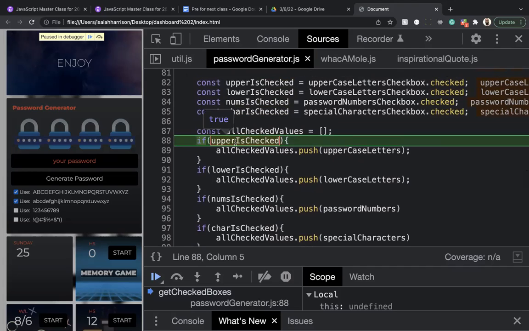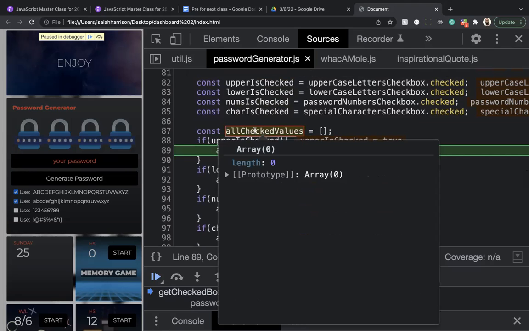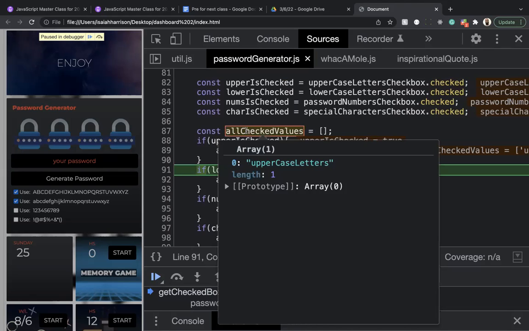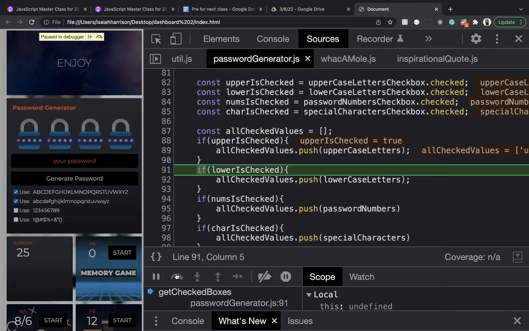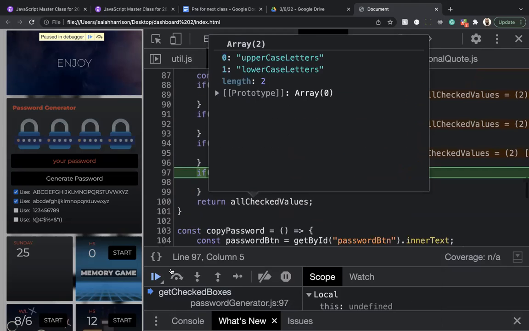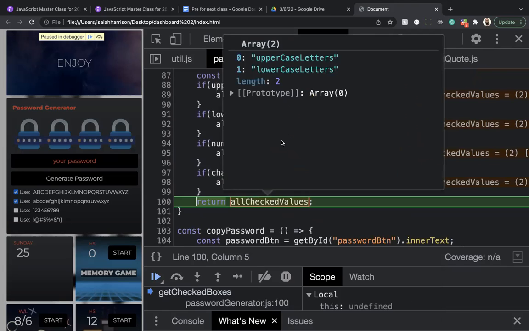So if upper is checked, we're going to push the uppercase letters ID inside of all checked values array. So now this one has one thing inside of it because we see that the uppercase letters is checked. It's going to do the same thing with the rest of these: lowercase, numbers, special characters. And by the time we get down to the return, we can see that this array has two things in it. We have the uppercase letters and we have the lowercase letters.